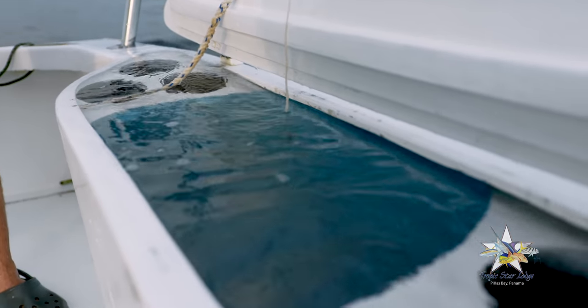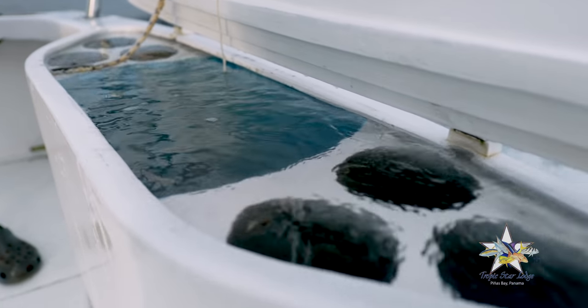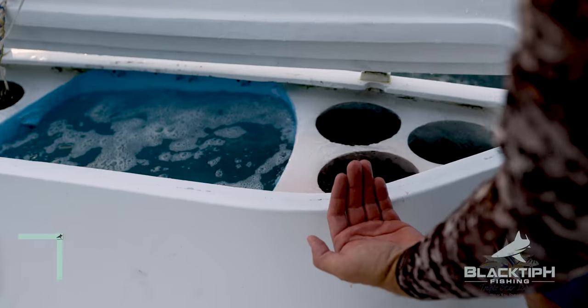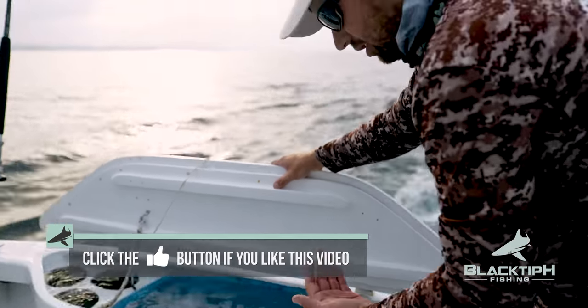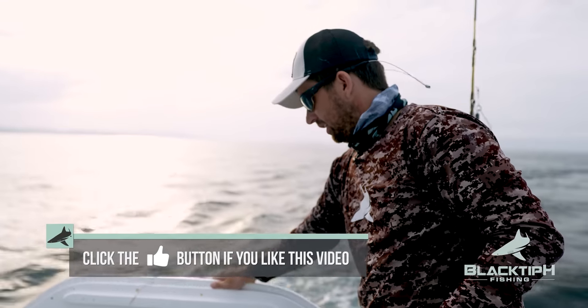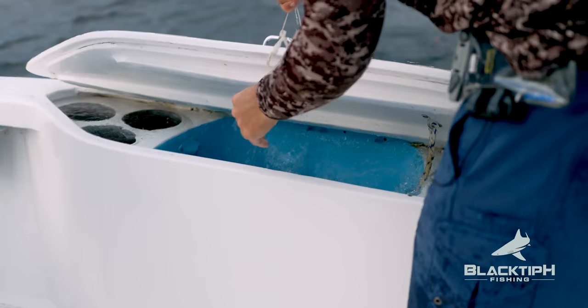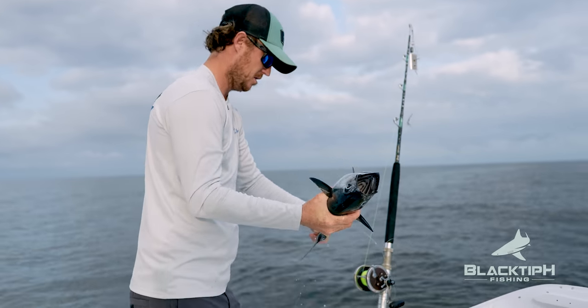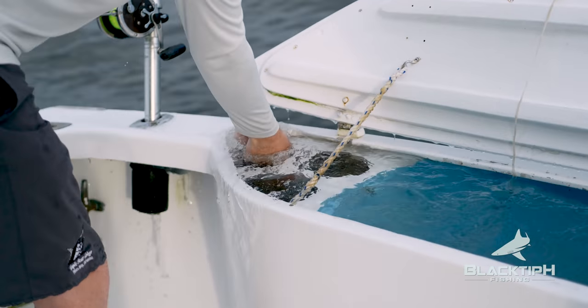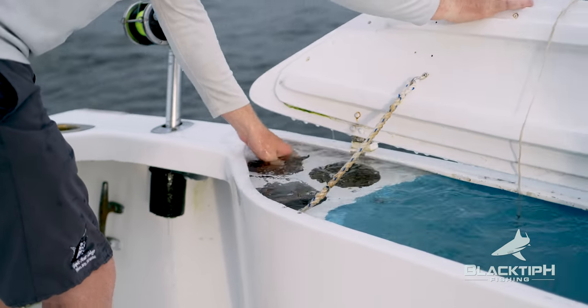Boom. So these tuna tubes right here, guys, this is what's gonna keep our bait alive. There's water flushing vertically through these tubes, and they're gonna keep water going through the gills of the bonita. And we're gonna live bait these bonita. We're gonna see what we can get. That's a beautiful bait. That's a great bait. Look at that, perfect condition. Oh yeah. There we go. There's your black marlin bait right there.